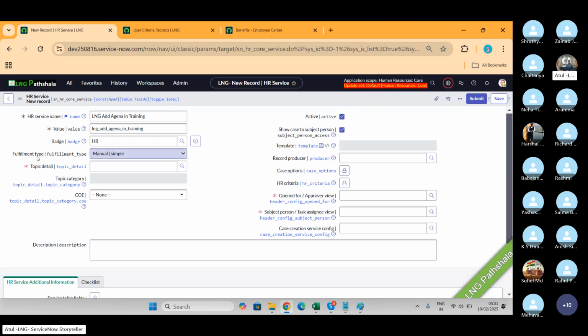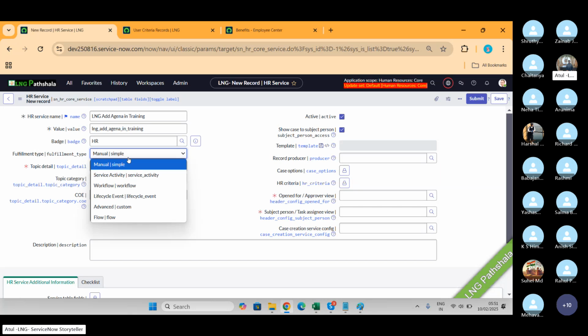Then how to fulfill this? If any user is logging this service, how can this be fulfilled? Manually, you have some service activities, step-by-step execution, you have workflows, you have a lifecycle event, you have custom, or you have a flow. Practically nowadays, the flow is one of the key areas. We're using the flow. Let me show you one thing here.